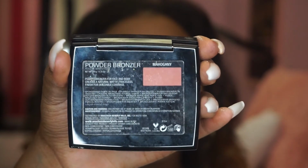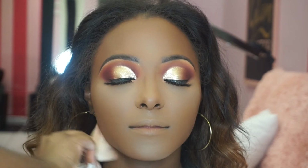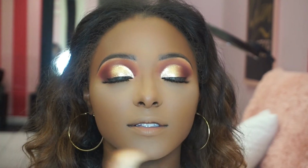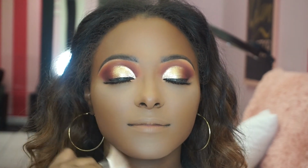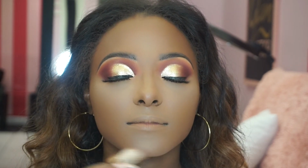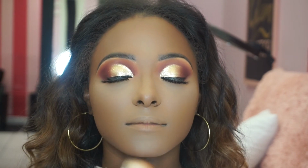Now for my favorite part, I'm going to take my bronzer by Anastasia Beverly Hills in the color Mahogany, and I'm just going to bronze up the edges of her face, around her forehead, and I'm going to bronze up her cheekbones. I'm not one that is big on heavy contour, especially on deeper skin tones. I definitely like to just bronze up the face and give warmth to the face.